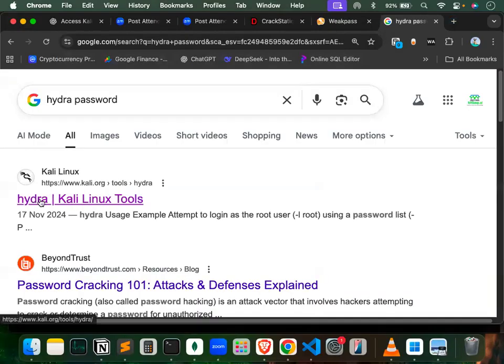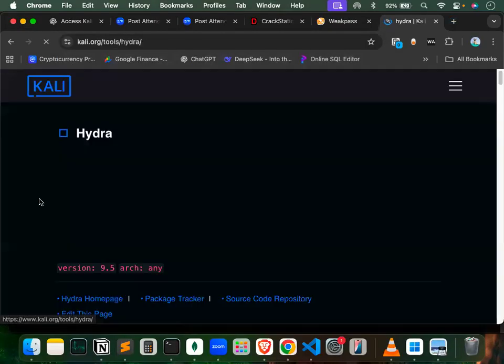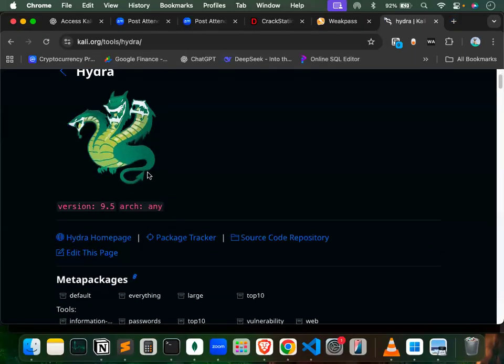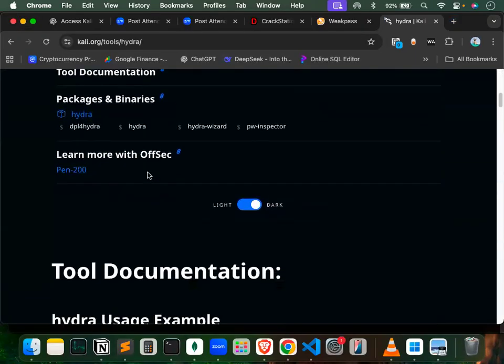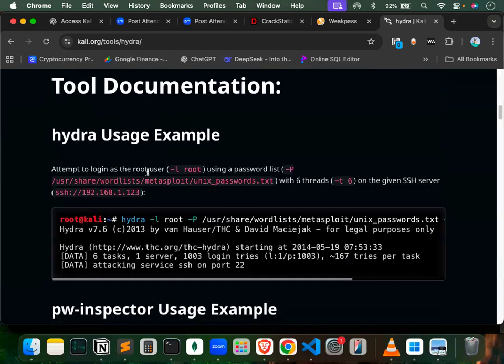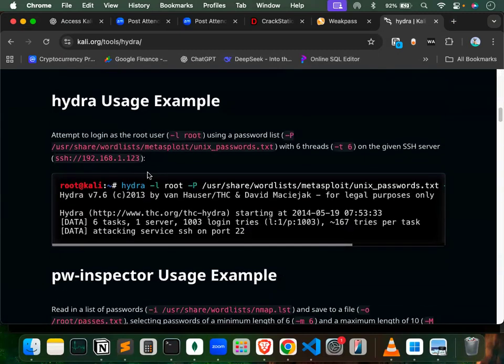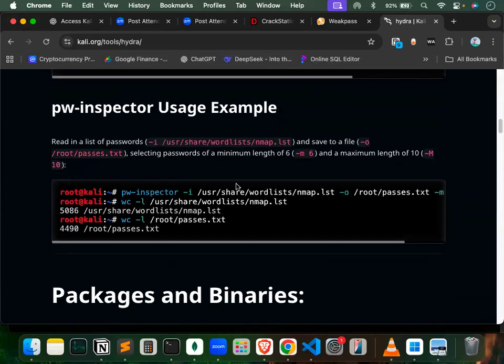So there's also another library or tool you can say, Hydra. You can use this also to crack passwords, but this is more useful if you have a website and a login page on that website, and you want to crack the password on that login page. I think Hydra is much more suitable for those kinds of tasks. But if you have a hash that you want to figure out, then you can use either John the Ripper or Hashcat. So Hydra is more for when you have a website, then you can try it. Right? But this also works for both examples. Right?